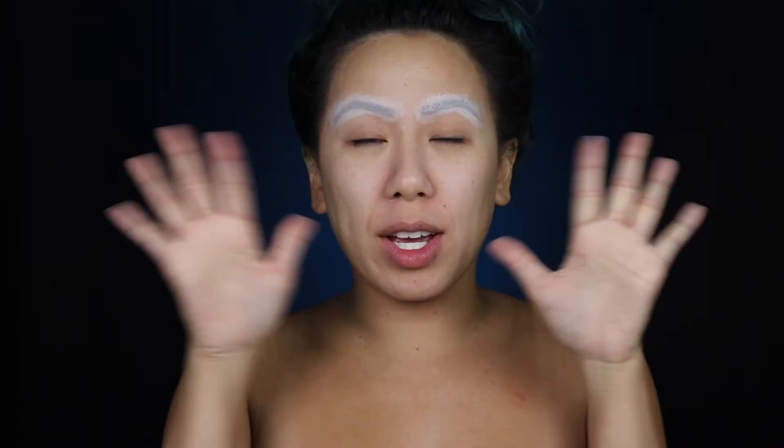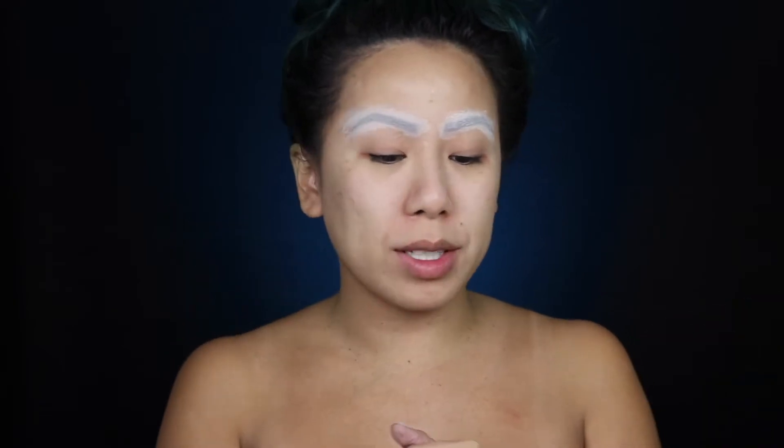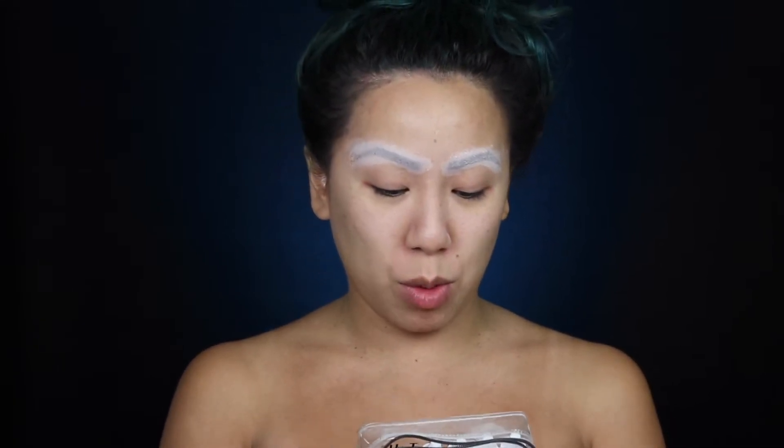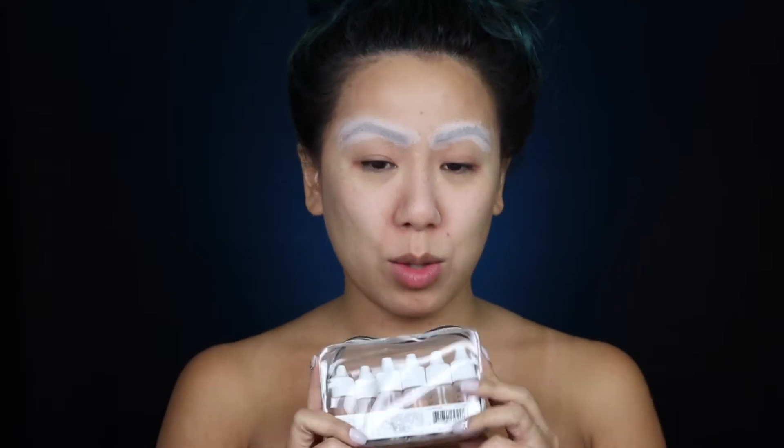Did you miss this face? I've tried like five million different foundations — I've done Marc Jacobs, I've done Graftobian which I love, and wet and wild and stuff like that. So this time I'm going to change it up a bit. Instead of regular foundation I'm going to use airbrush foundation because I love my airbrush machine. I have Temptu — they're an airbrush company, they've been around for a while.